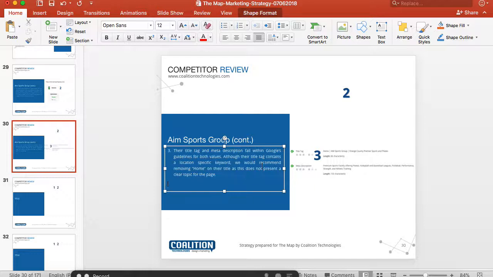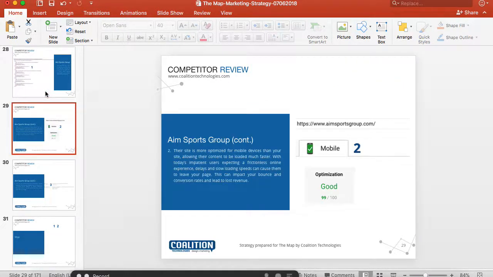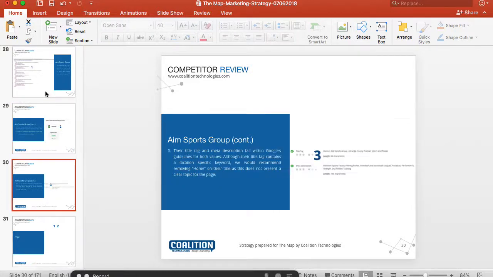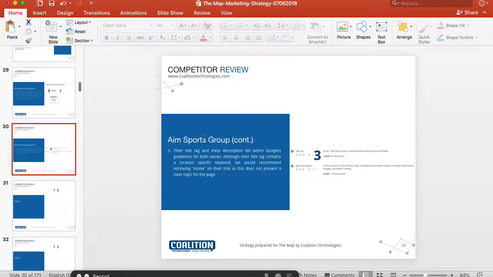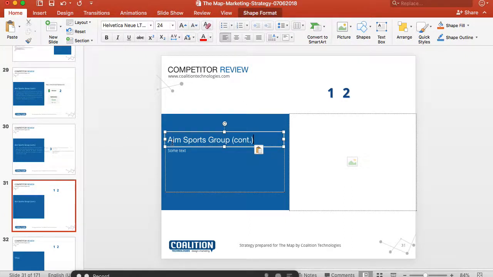However, it does have "home", which is a vague description. So negative and positive together in the same sentence. So we already have 2, 3 technical critiques. So let's have probably 2 more.